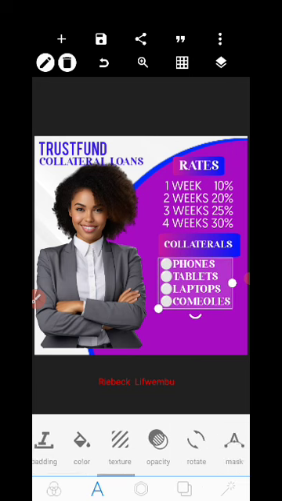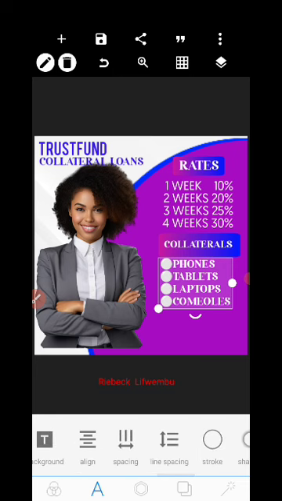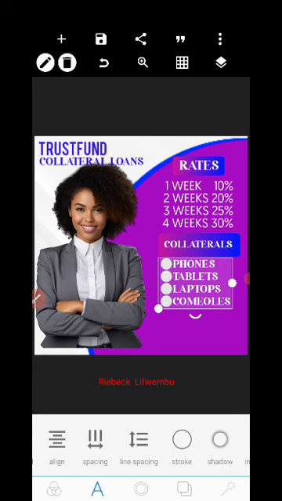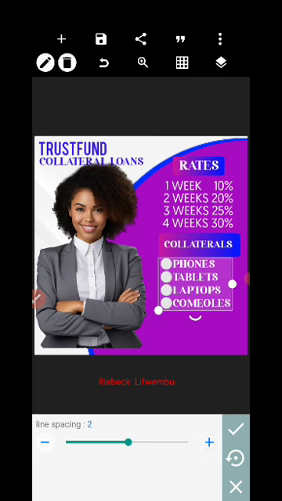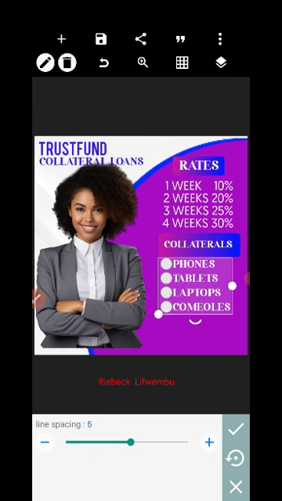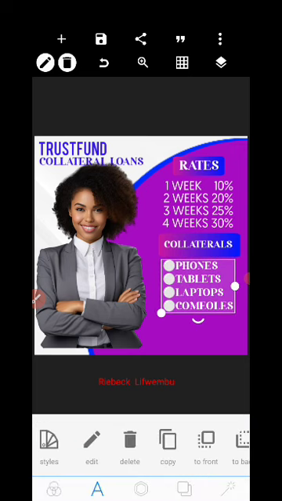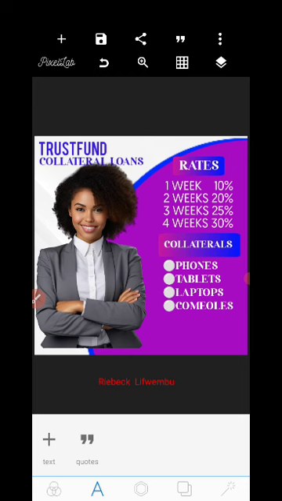So you can see that the alignment is not okay. So you scroll, and then the spacing, the line spacing, click on what says line spacing, then plus, so that at least there will be space in between. So depending on what font you're using, let's put them on 5 like that. Okay, let's try 3, so that there will be some spacing. Should allow your designs to at least breathe and the like. Okay, the next thing we have to do is we're going to add another shape.